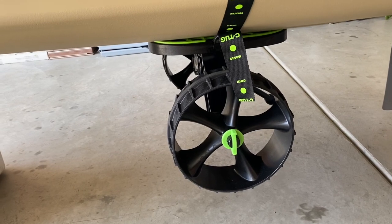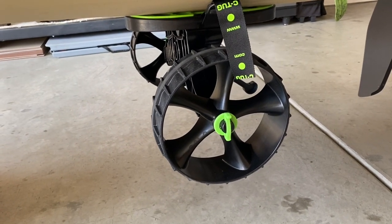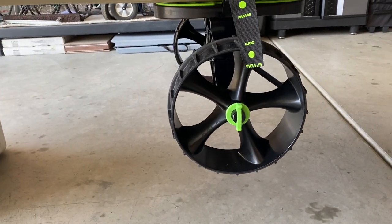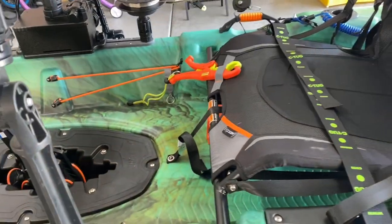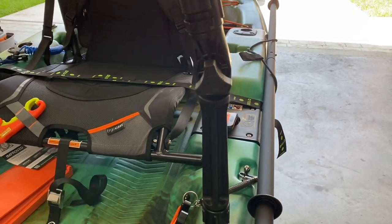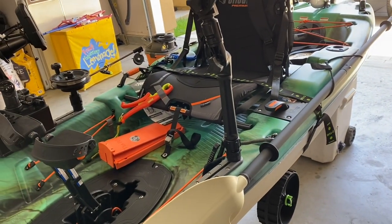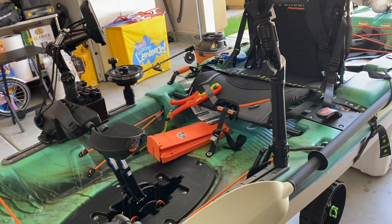Fish grips - $20. Pliers - $18. The paddle - $100. The most expensive purchase was the Sea Tug kayak cart, somewhere around $130, maybe $150 after taxes. I wish the sand track tires were available but they weren't - I hear it does okay on packed sand, so we'll find out firsthand. I almost forgot the Fish Stick - about $40 after taxes. The extension - $23. The rod holder - an extra $20.